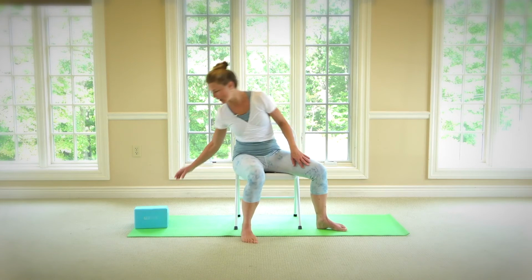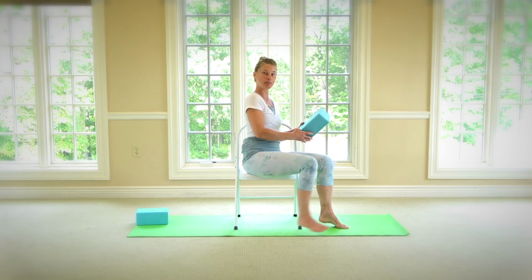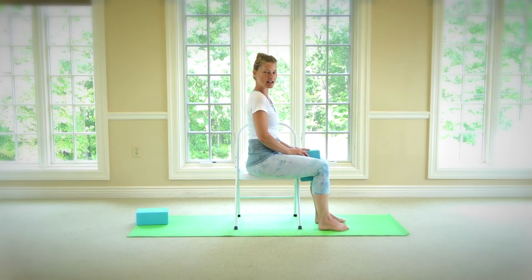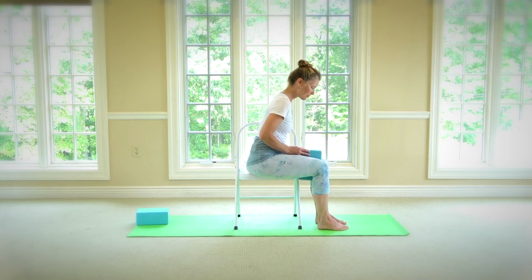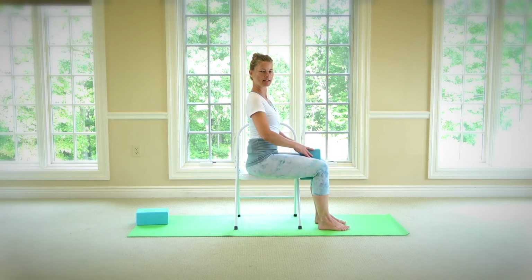And we're going to need a block, because while we're here, we're going to add another spinal twist. So let's place the block between the thighs. I hope you all have a block with you today. If you don't, that's okay. You can bring the feet together and keep them squeezing. So feet are hip width apart, knees over the ankles. Okay, good.